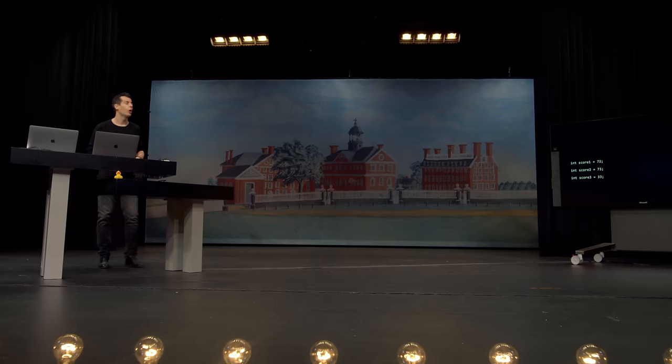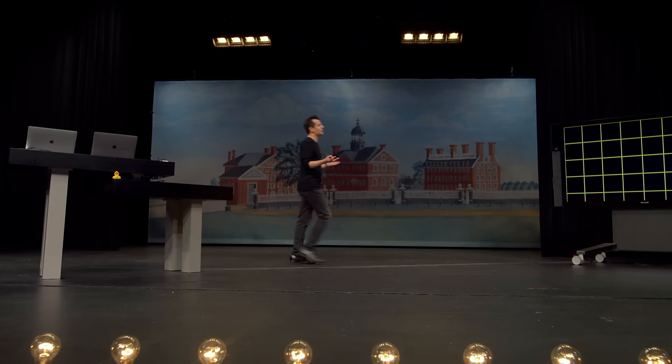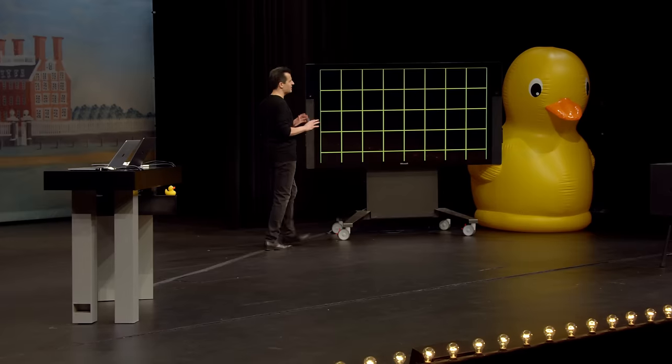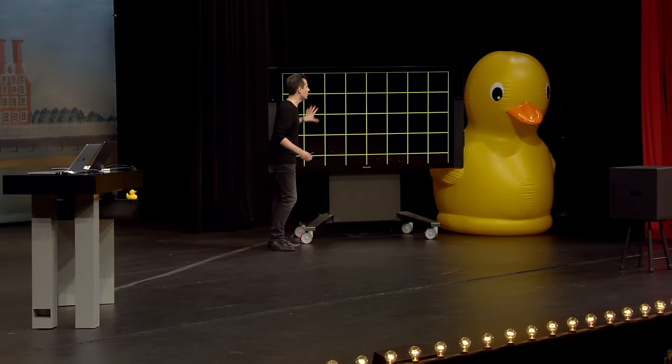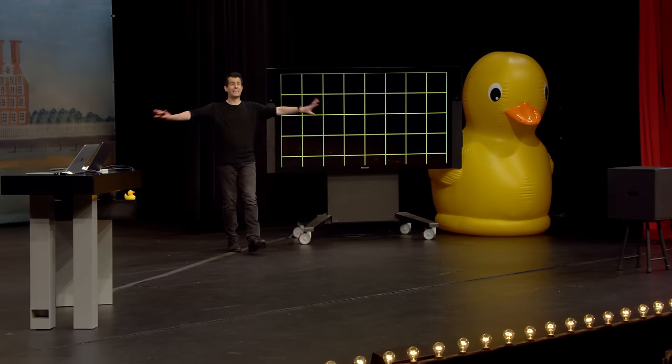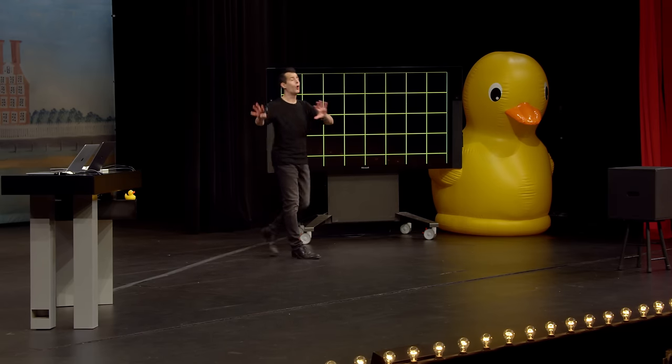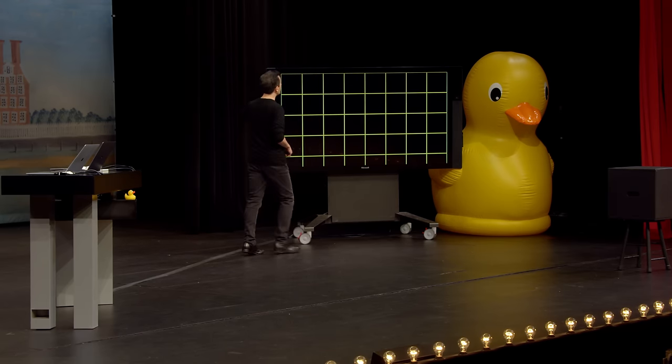Well, let's consider these three variables, score1, score2, score3. Where are they actually being stored in the computer's memory? Well, let's consider that grid again. And again, I'm going to start at top left for convenience. But technically speaking, and we'll see this down the road, your computer's memory is just like this big canvas, and values can end up in all different places. But for today, we'll keep it clean.